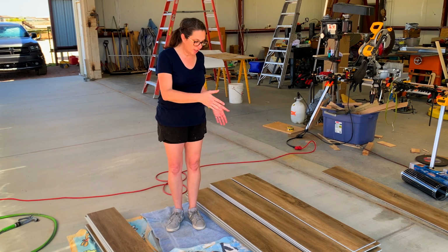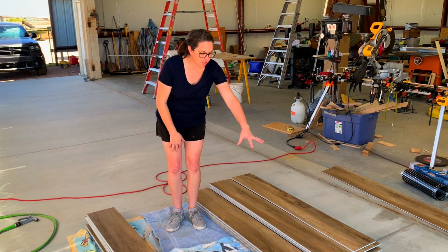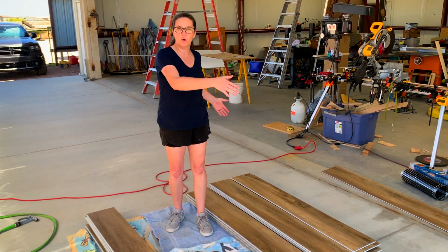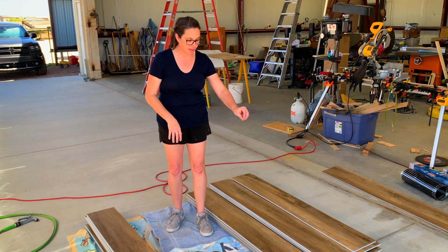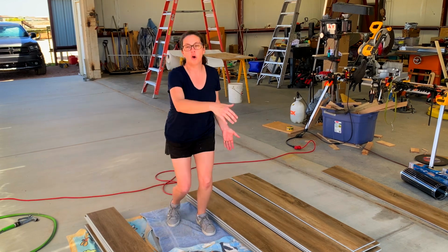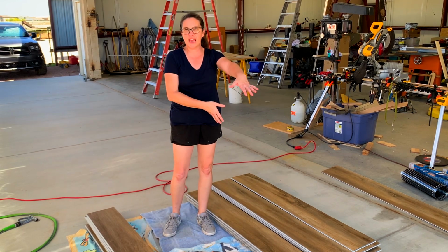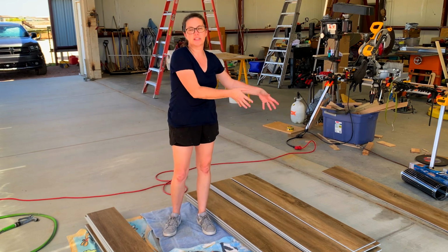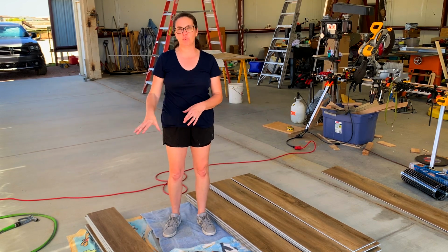So you can tell, this pile is all kind of the same pattern, but it might be shifted one way or the other, like a marking that is up here on one plank is actually back here on another one, or on some of them, they flipped them 180. So these are all the same pattern groups, but there's still variety within those.